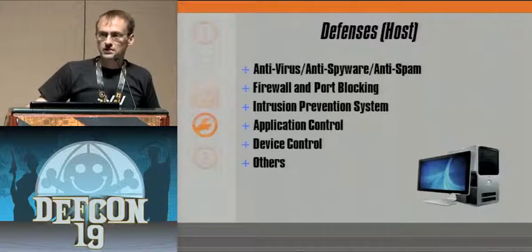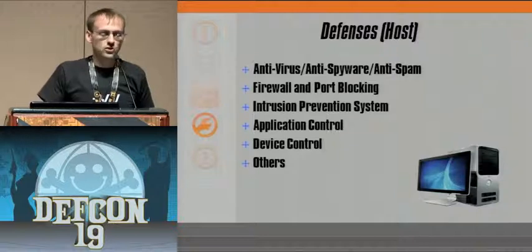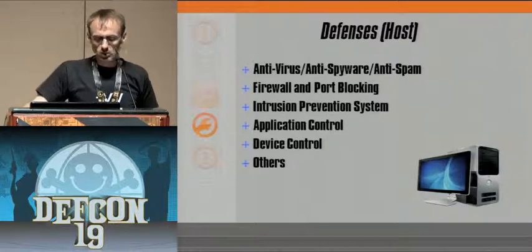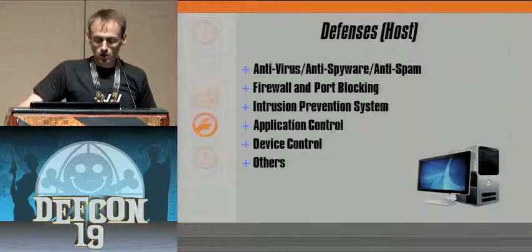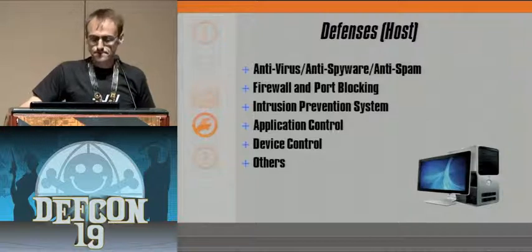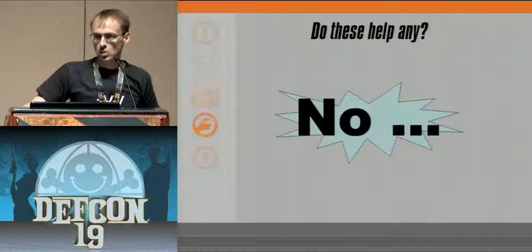And then, of course, there are a lot of devices out there that don't have end-user protection, so you have that gap there. So while it can limit your exposure a little bit, it's just not a good choice, and you really ultimately don't know what you're going to break when you start implementing this sort of thing. And, of course, the intrusion prevention system doesn't help you any, and application control, device control, and others just aren't relevant in this case. Okay. All right, so do these help any? No, they do not help.